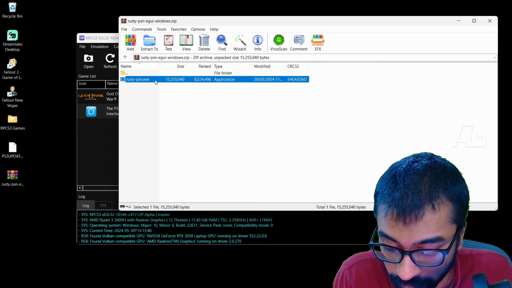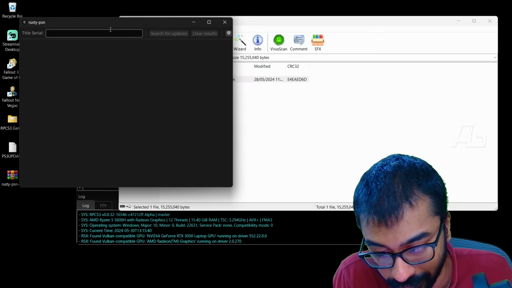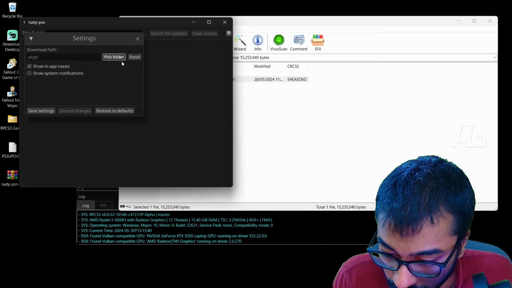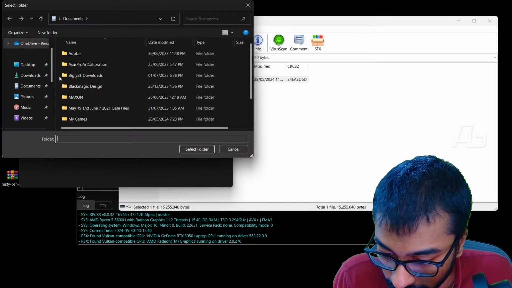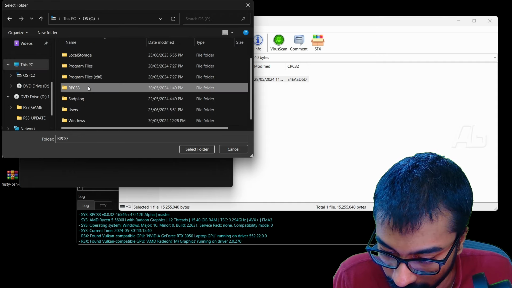But anyway, so Rusty PSN. Double click on the exe over here. It does open a tiny window. Now, what I would suggest is make sure that you change the download path to your C drive, RPCS3.